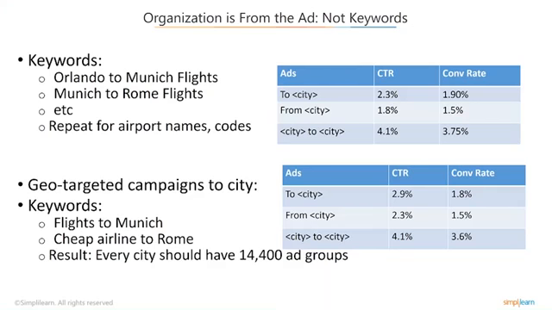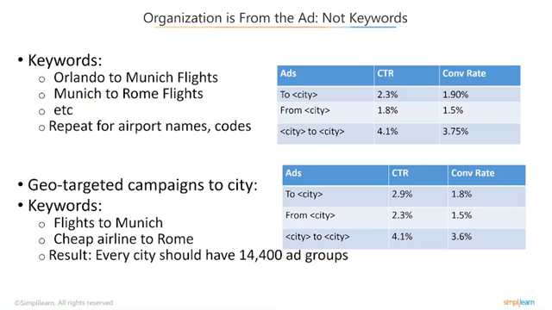But then they said, well, what if someone just puts in cheap flights to Orlando or flights to Munich? We don't know where they're coming from. Our earlier test said it was best to put city to city. So what if we make these campaigns set to individual geographies? Because we know where they're leaving from, assuming it's where they're searching from, then we can make the ads their city name to where they said they want to fly to, even though they never told us their actual location. So they again ran the ad test, and turns out, yep, guessing someone's city in the ad is a good idea.